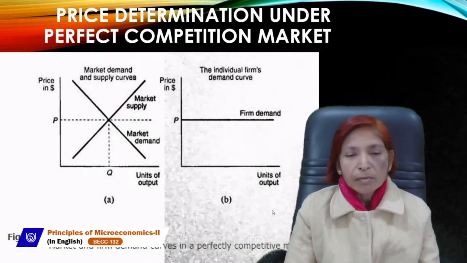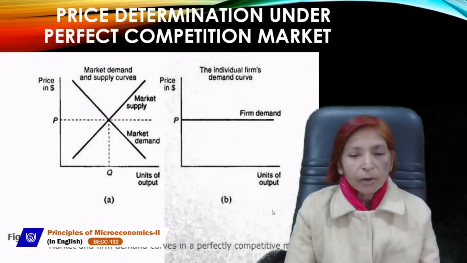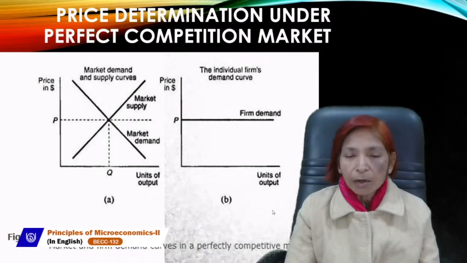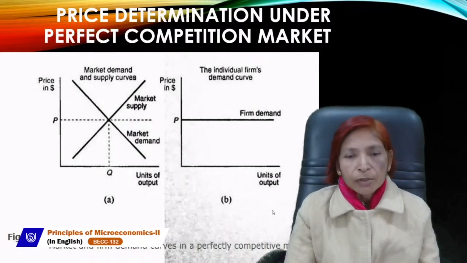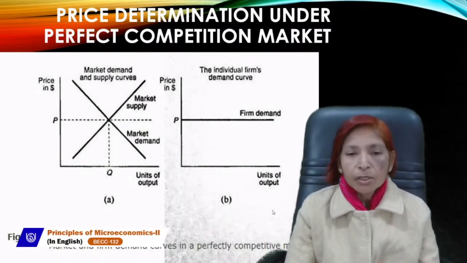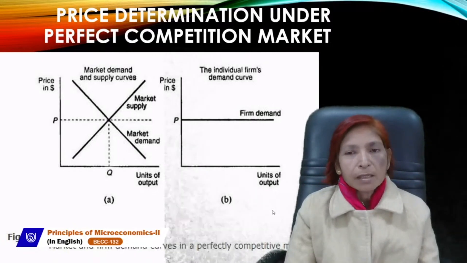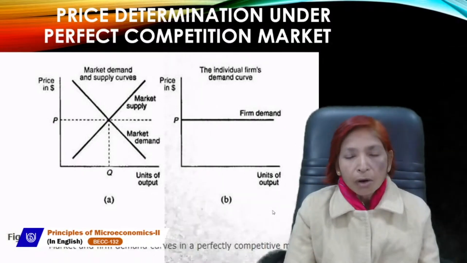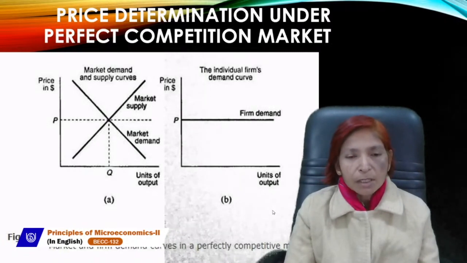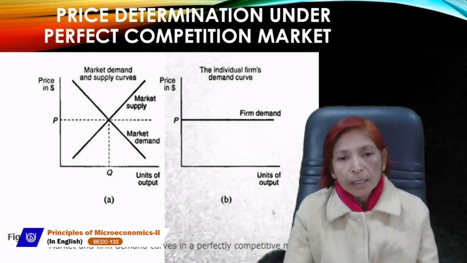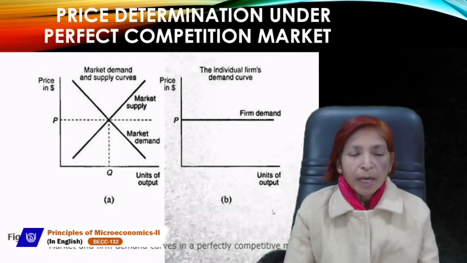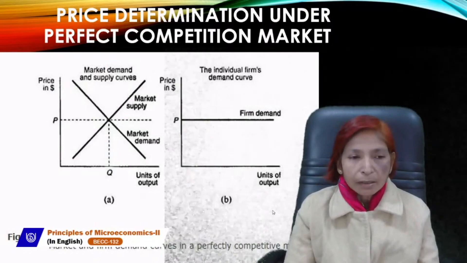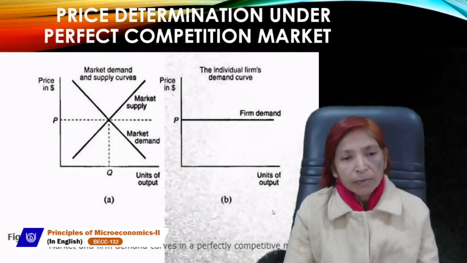The industry determines price OP, and this price is taken over by individual firms. Under perfect competition, the firm's demand curve — also called the AR=MR curve — is always a horizontal line parallel to the X-axis. Whatever unit of output you are selling, price remains always constant. This horizontal demand curve is the basis for all diagrams under perfect competition, derived from the intersection of market demand and supply.